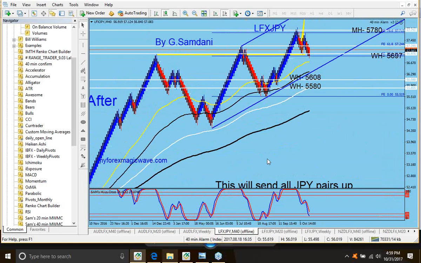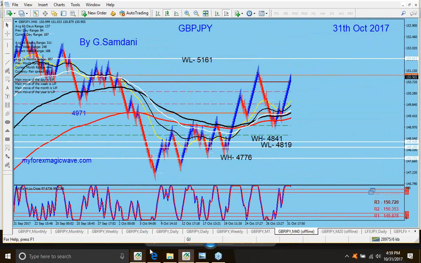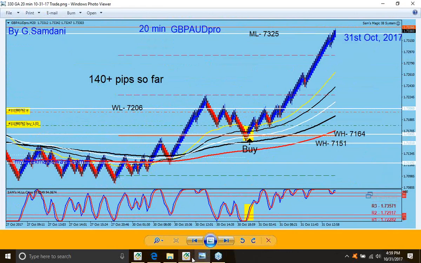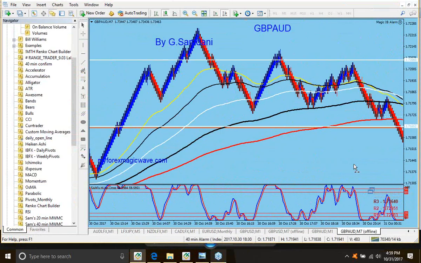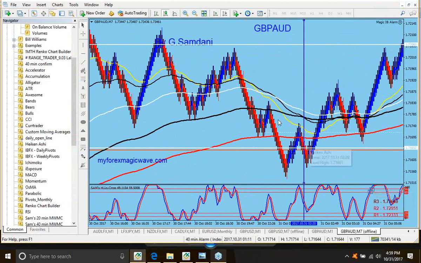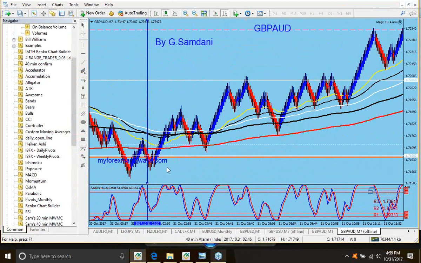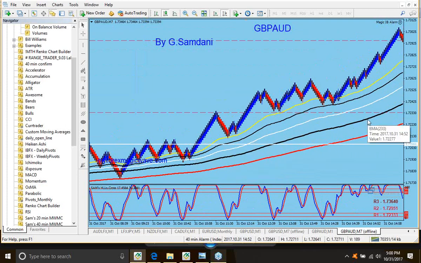Once you establish this, it's a very good confirmation as well. If the 40-minute chart, 20-minute chart analysis said this pair is going to go up, and it is not up at the moment, for example, on the pound Aussie 70-minute chart, you have retraced and then you're coming down here. Notice the black line and the yellow line, which are very important in M7. When they are about to cross, if you're expecting a bounce from 71.65, they are right around crossing, and here they already crossed. So start taking entries from here, with all these MAs beautifully arranged, and you have several entries all the way to the upside.